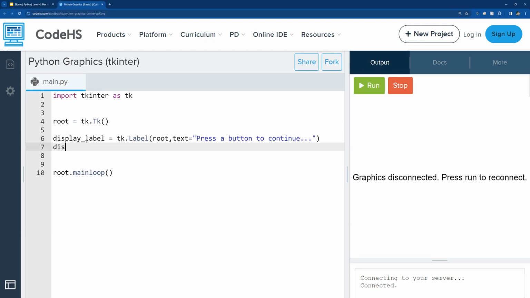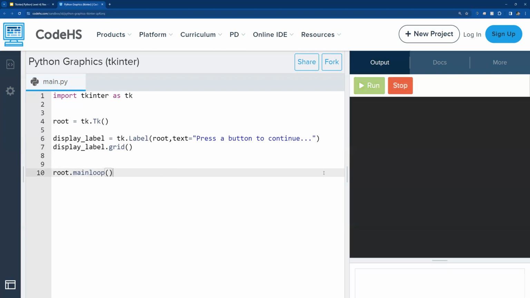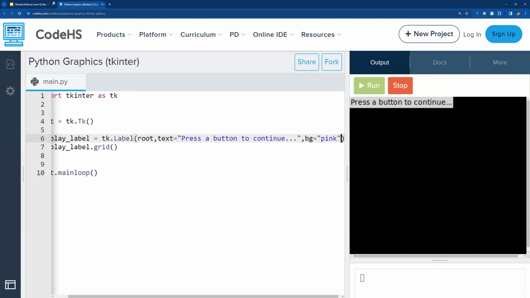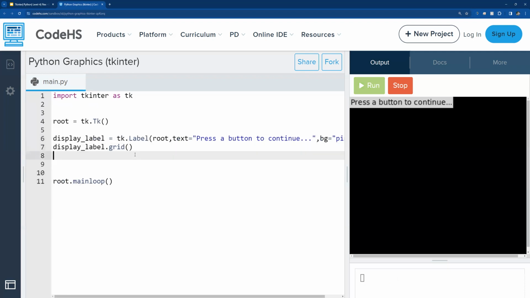Okay, and we're going to use the grid geometry method. So instead of using pack, you will be using grid. If I click on run, you should see the label, press a button to continue. We are using the color pink here, so I can just change the background color.